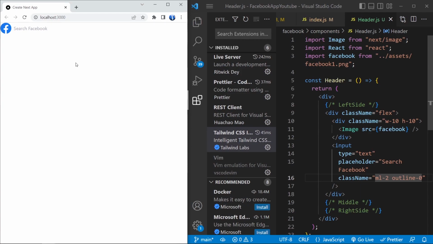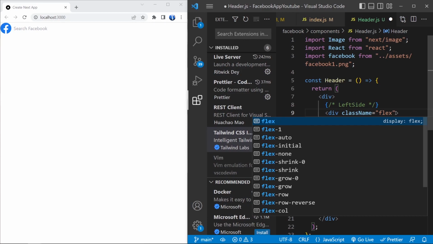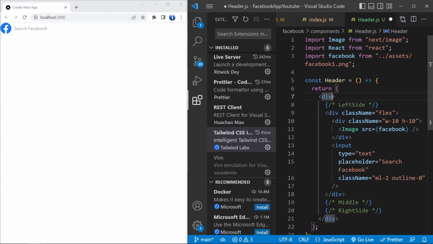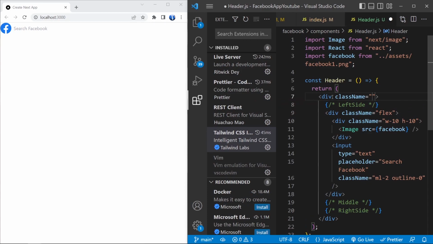Now what we want to do is to add some margin to the left. So I'm gonna say margin left, but not to the left side, but to the whole header. I'm gonna say class name, and we want a padding all around of 3, maybe 4. Okay, looks good.